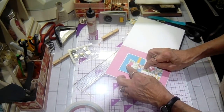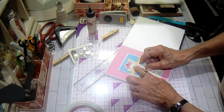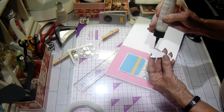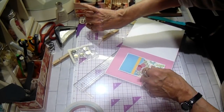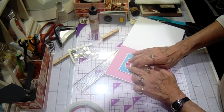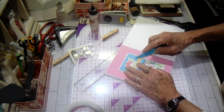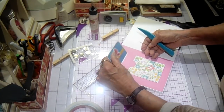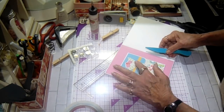And we're going to put the little flower bouquet, but it's okay if it hangs off because I've got white behind it, so it's finished. So I'm just going to, all but the very bottom of the stems. There's our little pocket. And put a gift card or a note in there. Alright, how cute.